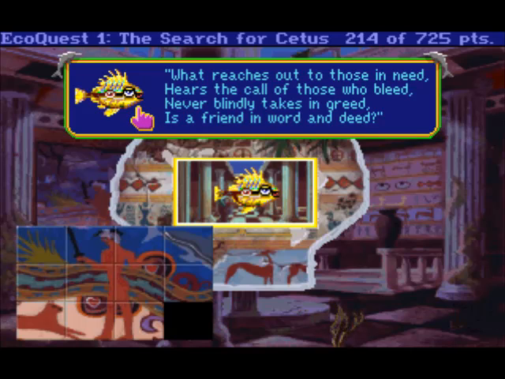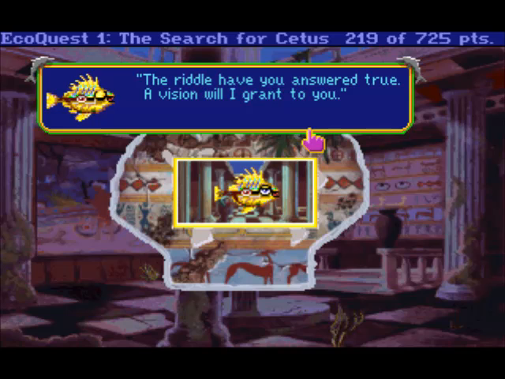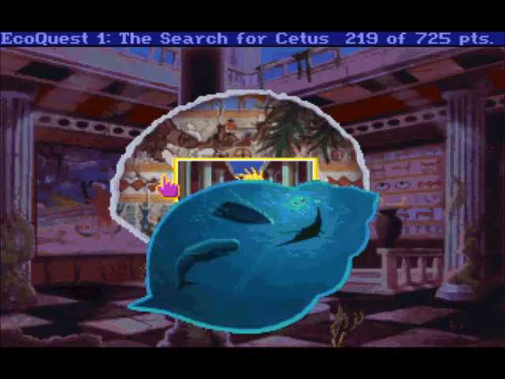Is it that dog? No. It's the heart. Yeah, that's a good one. I was about to say, is that a treasure chest? Is the answer love? The riddle have you answered true, a vision will I grant to you.